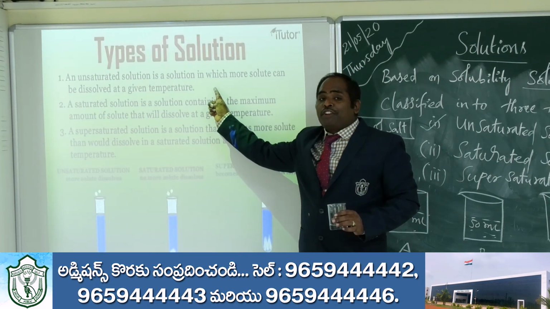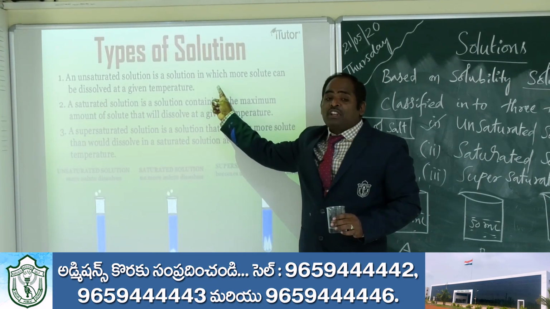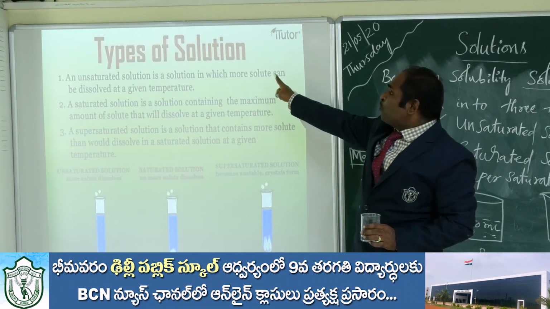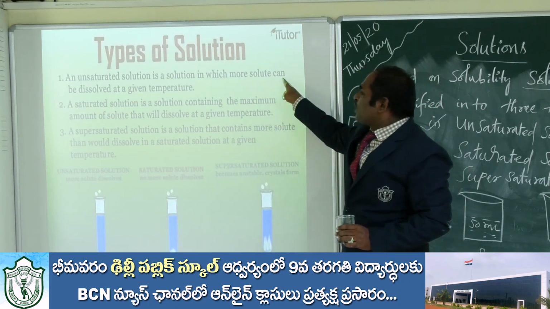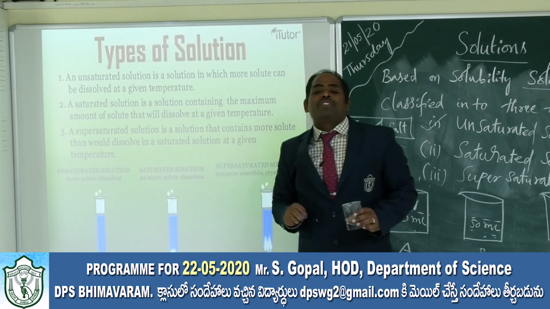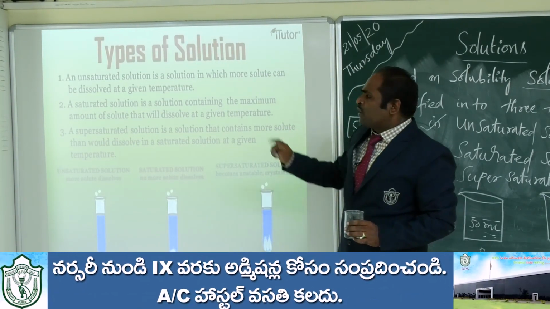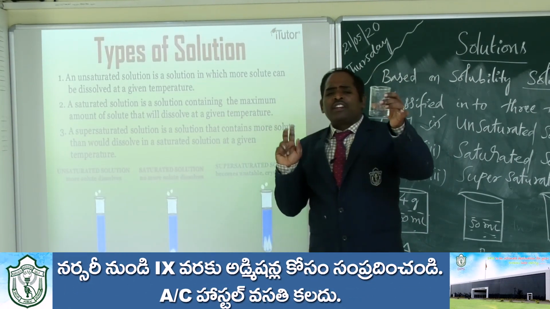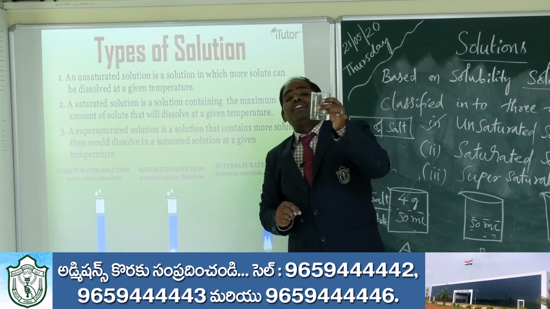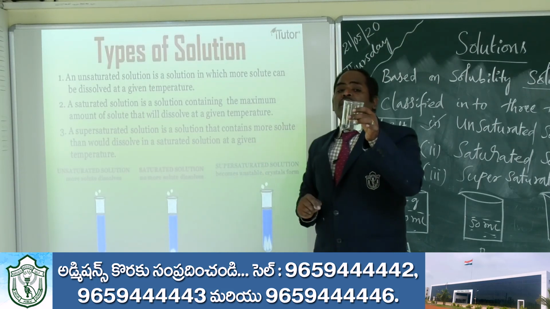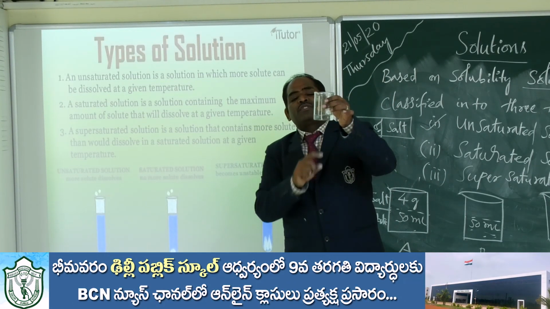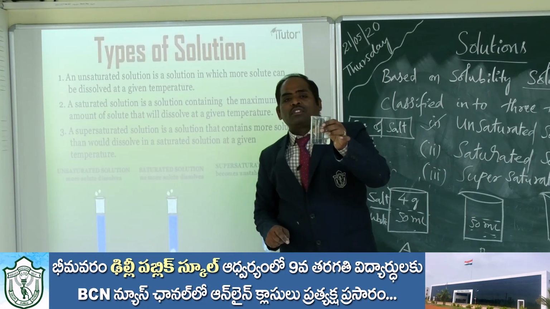Very important, the definition is very important. In the examination you can expect it: what is an unsaturated solution? An unsaturated solution is a solution in which more solute can be dissolved at a given temperature. Here, a given temperature means room temperature. You have to consider it. Okay, next one. So you got it. Unsaturated solution means some more solute can be dissolved in the solvent at room temperature, right? Here we have added only 4 grams instead of 5 grams, so this solution is called an unsaturated solution.